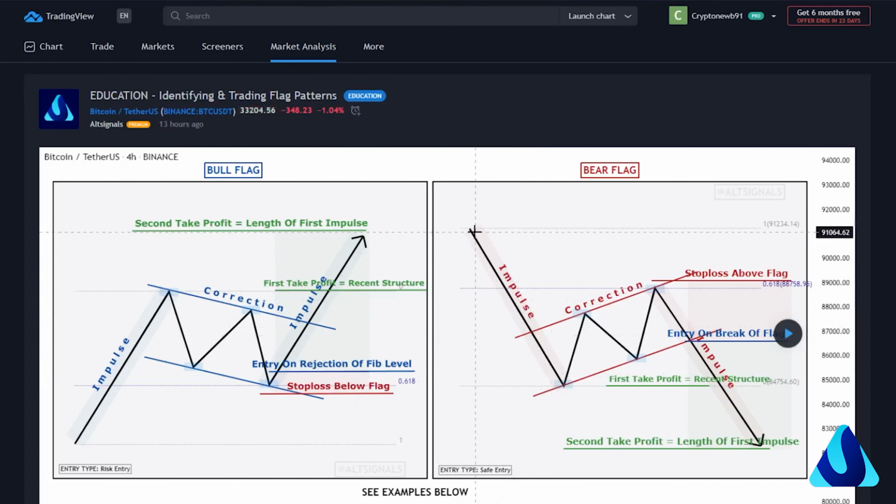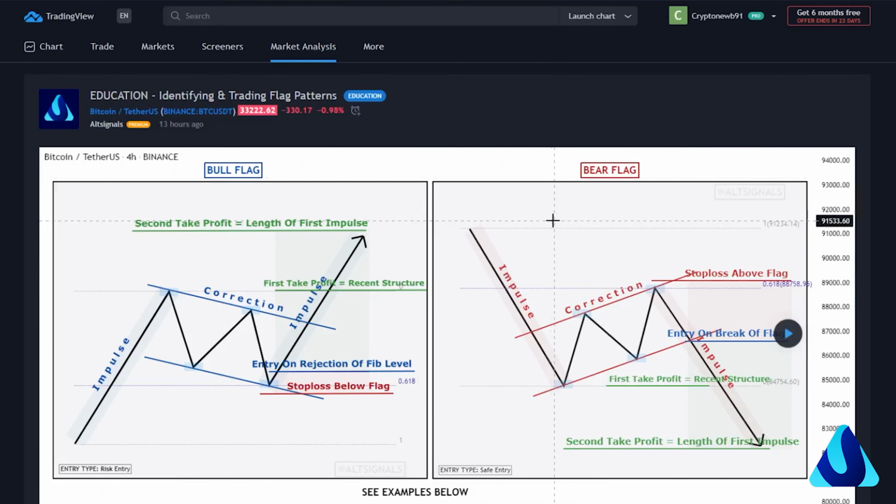So the same setup is mirrored on the bear flag, except it's basically upside down. So we see a massive drop in price, that's an impulse, and then we see a slight correction going up, and the same again once we hit this particular point here, we would then look for a new impulse move, and we would set our take profits exactly in the same levels as the initial impulse. So let's say it was 10%, it dropped, then what we were looking at is another potential 10%, so we might set a take profit at 5% and 10% as well.